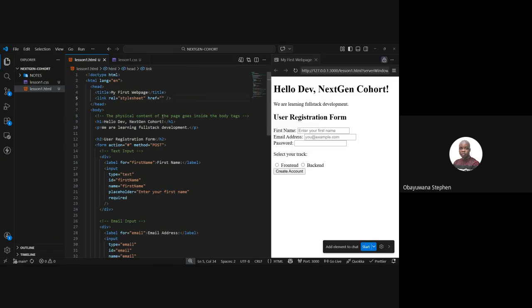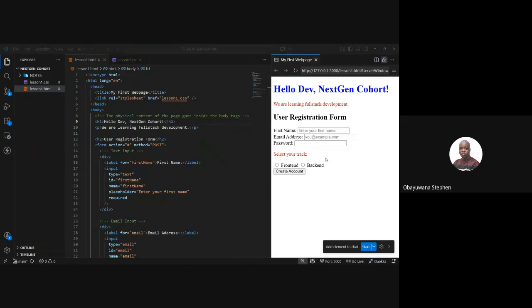Since our HTML and CSS documents are in the same folder, we just say the name of the CSS file, which is lesson1.css. And you can see on the web page now that the styles have been applied to our document.